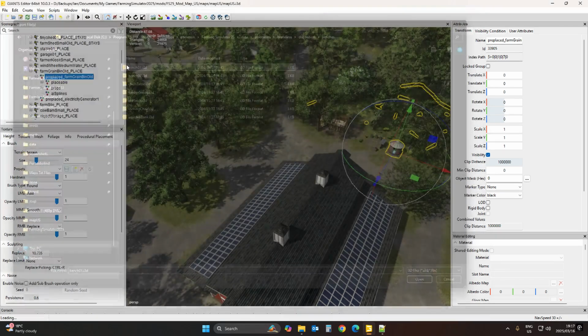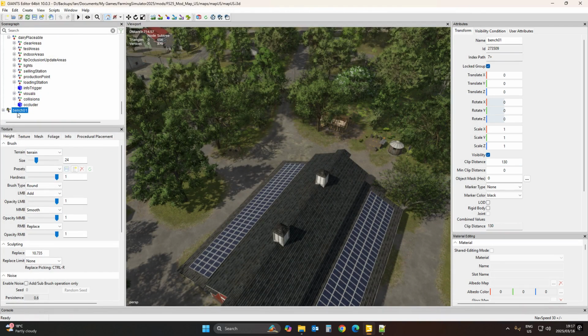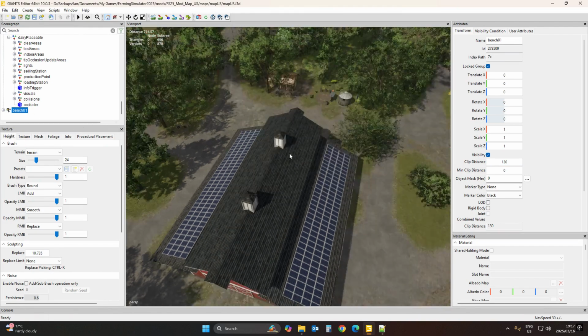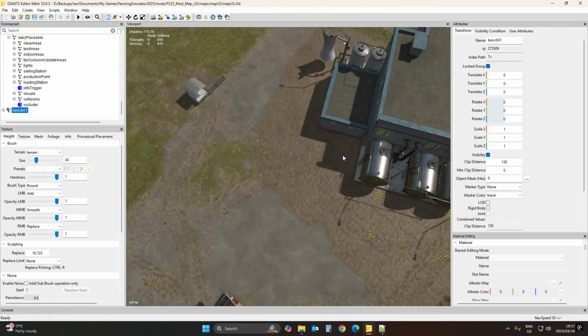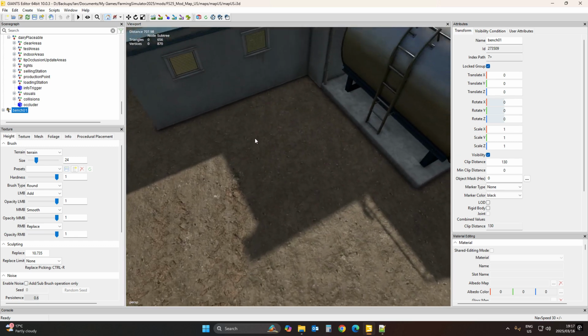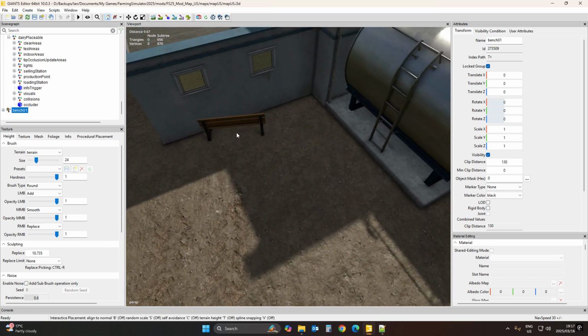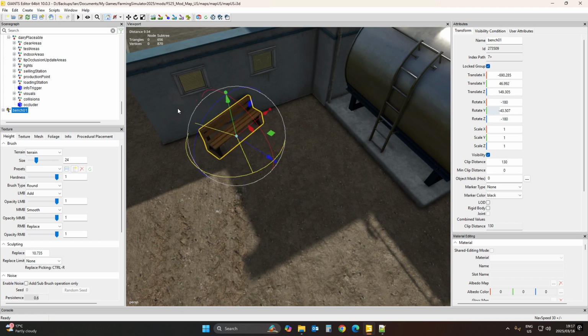Just for interest's sake, let's add a bench. Grab a bench, all right. Now I want to put a bench here on the mod, or add some stuff to the mod, or make it look better. You want this bench to be part of the placeable.